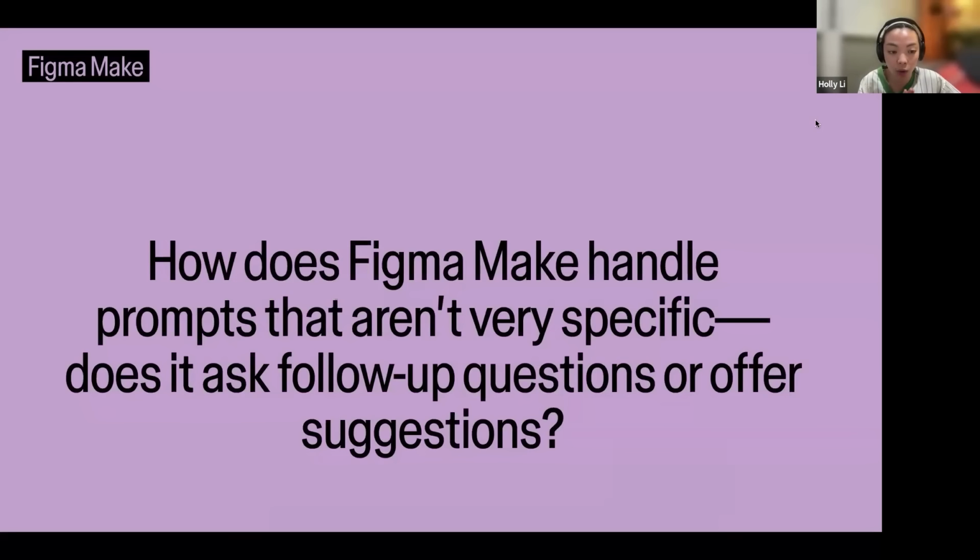But we are also thinking about having what we're calling a conversation mode. We're exploring that right now too. So if you ask a follow-up question, basically Make talks back to you instead of just generating code. So the short answer is yes, we are working on a conversation mode where Make can chat back with you, talk with you, maybe riff on an idea before it starts generating.